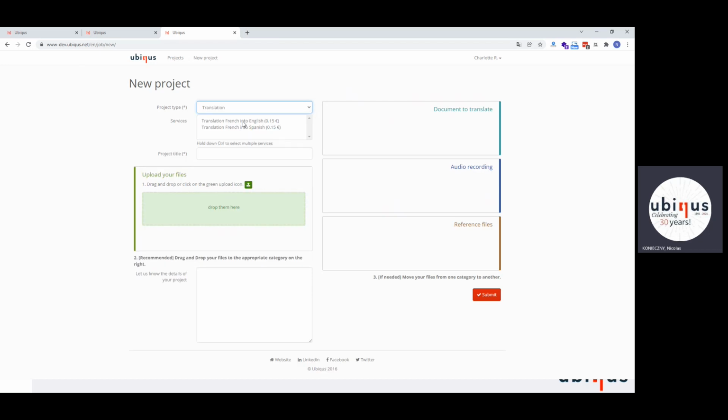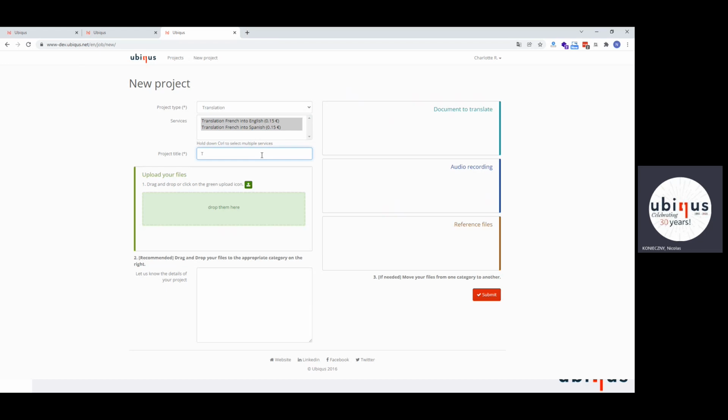So I have agreed as a client with Ubiqus two translation processes, from French into English and from French into Spanish. I can select one or the other, or I can select both, holding Control together. It means that my document is going to be translated into English and Spanish.